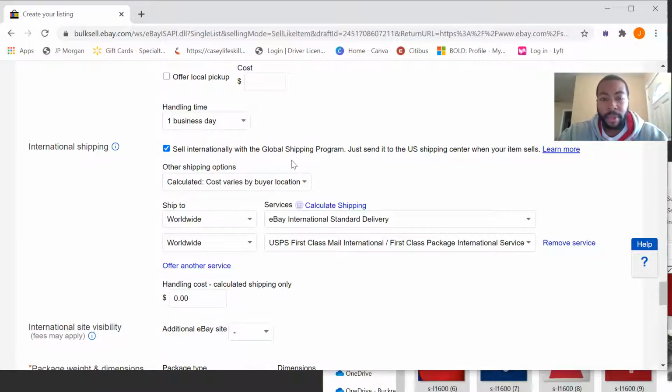I've heard a lot of international customers saying that they won't even purchase from potential sellers if they know that they're using the Global Shipping Program. So I just like to have multiple options on there. They can use the Global Shipping Program if they want. They can use the eBay International Standard Delivery if they want. And then I can ship it directly to them if they want as well. That's what you see right here.